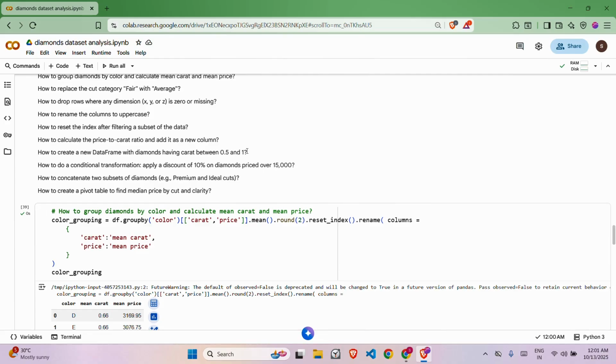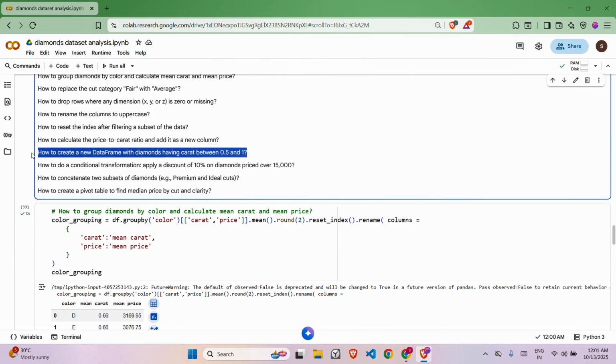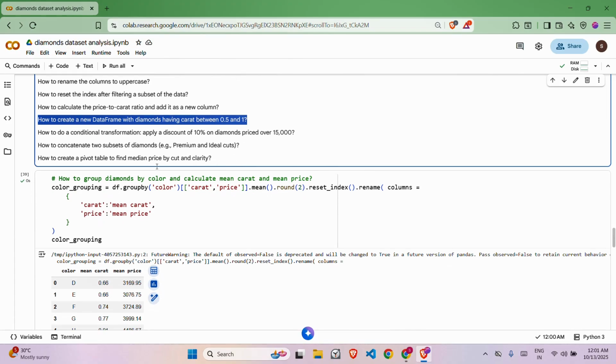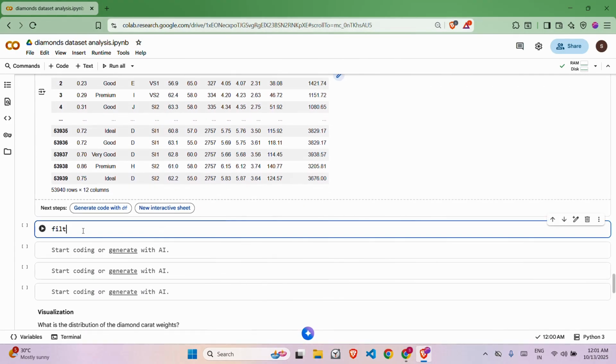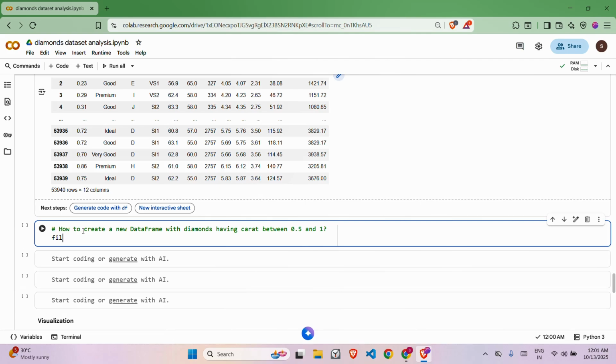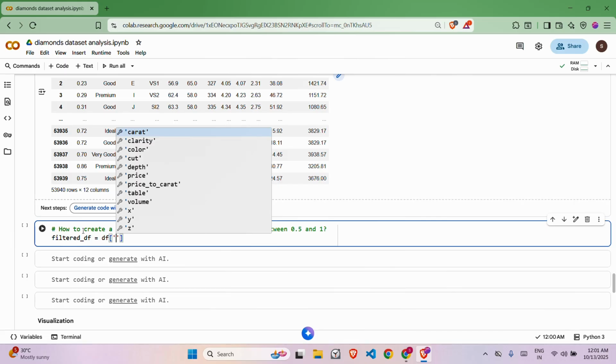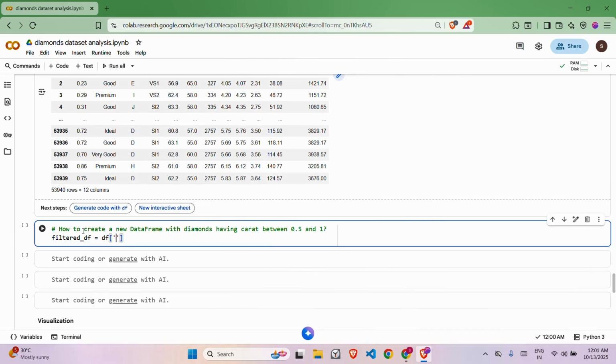Now we have to create a new data frame with diamonds having carat between 0.5 and 1. So for this we'll create a new data frame, filtered df. First we'll write filtered df is equal to df carat dot between.